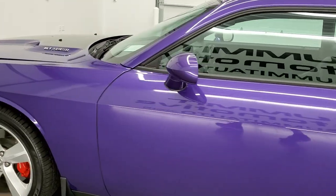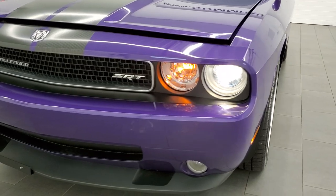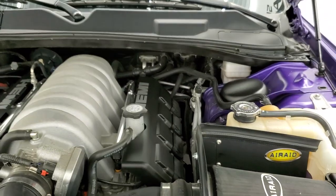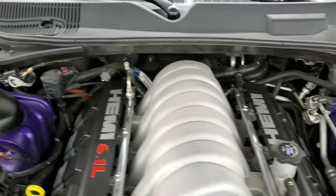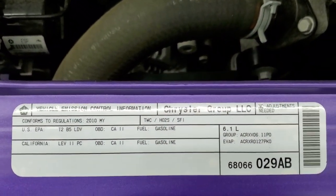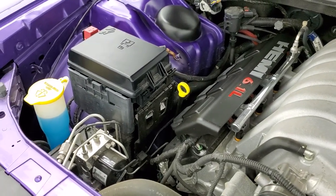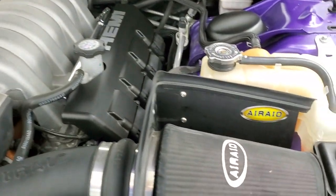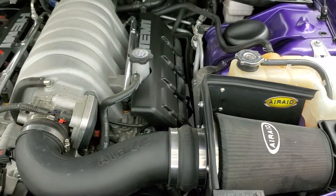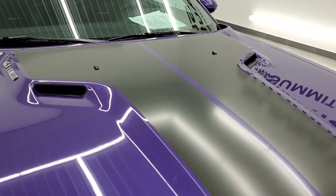I would personally like to thank you for checking out the video today, and hopefully from this HD video you will have been able to tell just how clean this car is all the way around inside and out. Under the hood we have the 6.1 liter V8 Hemi motor — engine bay is extremely clean. Once again this car has been fully safetied and inspected by our service shop, has a fresh oil and filter change, all the fluids have been checked and topped off. This car is 100% ready to go and has an AirAid cold air intake. The shocks are doing a nice job holding the hood up.